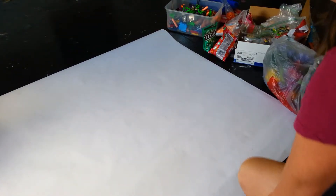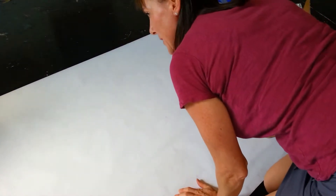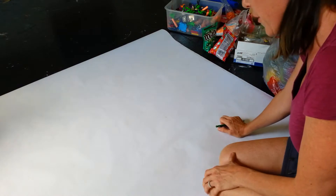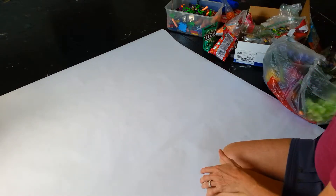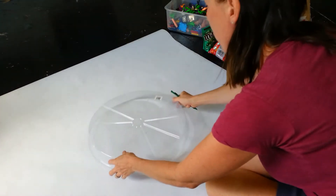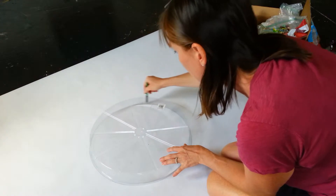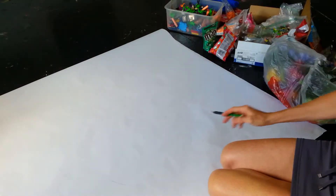I'm going to get out my materials and show you how I make one on the ground. So we are here with our materials and a white piece of paper. I like to work on the floor mostly because when I take a photograph of it, it's easier to just stand over it and photograph it — because at the end, the end product is a photograph.